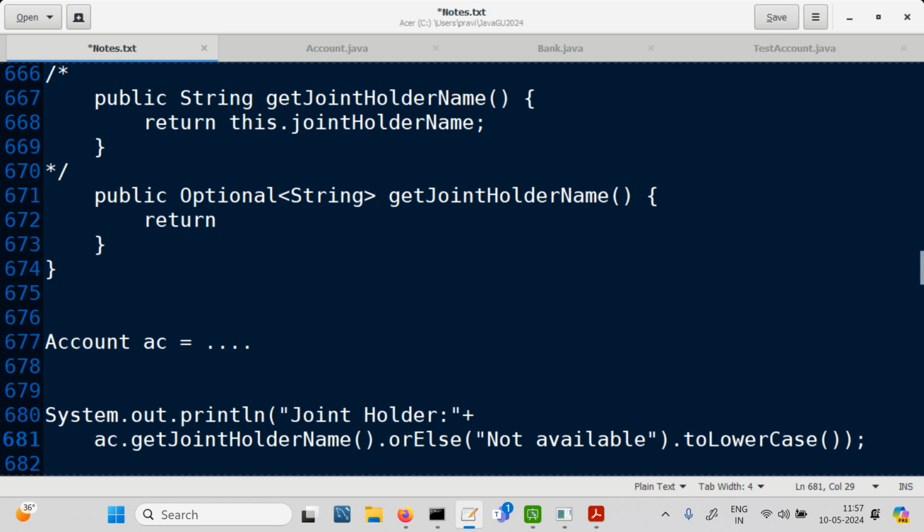But in get, if the Optional is empty, it will throw an exception. If Optional has something, it will return whatever is inside. With orElse, you are saying if it is empty, then use this value. Otherwise, it will return according to get. So orElse works like a get, but in case it is empty, you have provided a value which should be used.